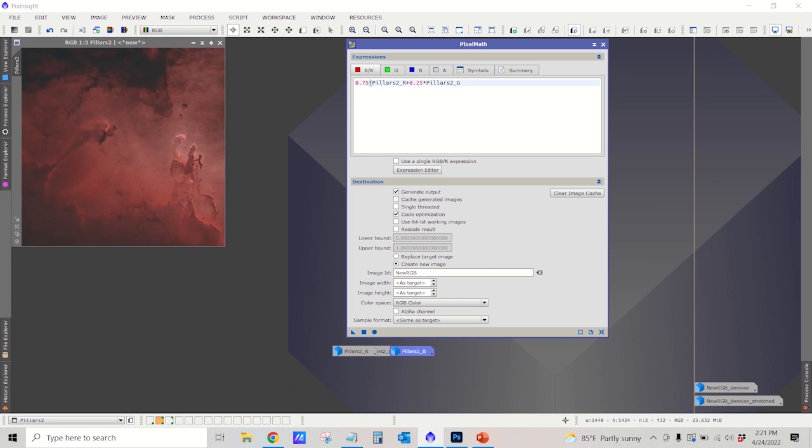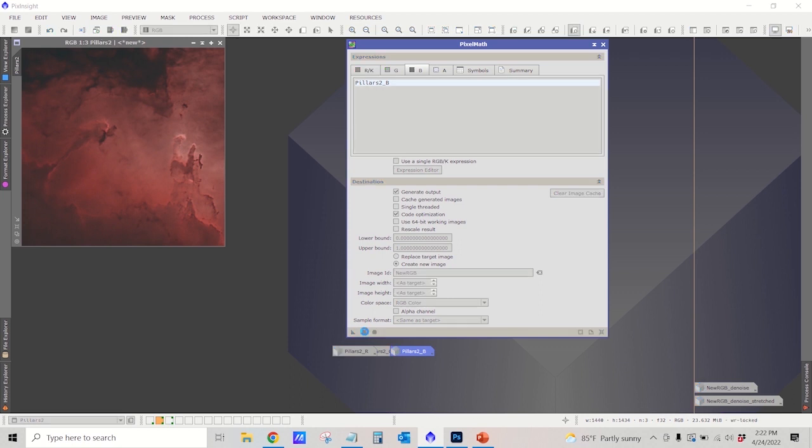And I experimented a little bit with those coefficients, and this was the one I liked the best. A little too much green, it came out looking brown. Not enough green, and it's still too red. So 75-25 was a good ratio, I think, for this purpose. Green, just the opposite. There's 25% red and 75% green. And then for blue, again, I just left it alone. And I created a new image called New RGB, and there it is.